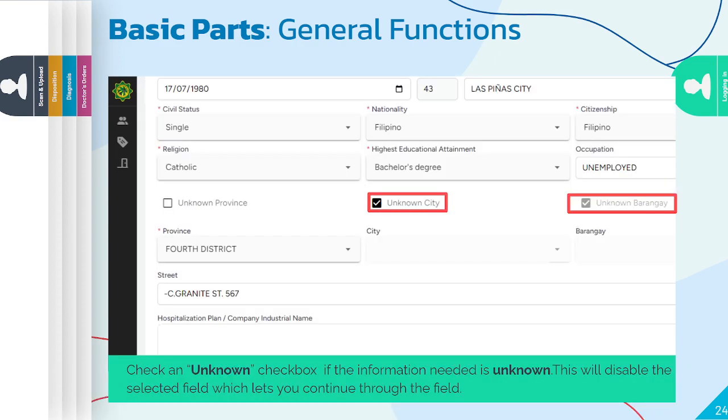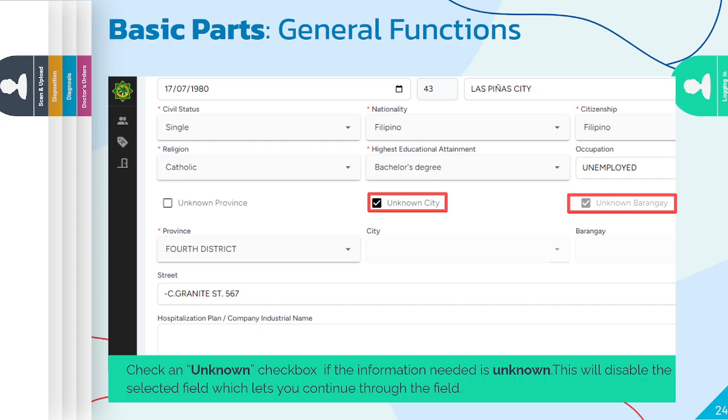Number 2 is your checkboxes. So if you see a checkbox with unknown on it, it means it is an unknown checkbox that will disable the field and will let you continue or save the field without the need of putting information in it.